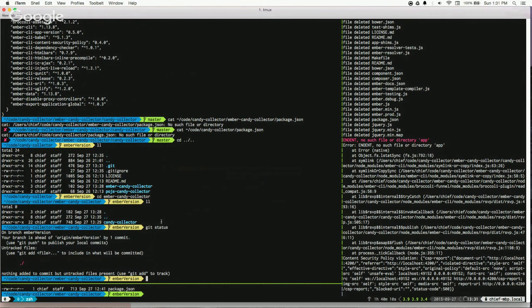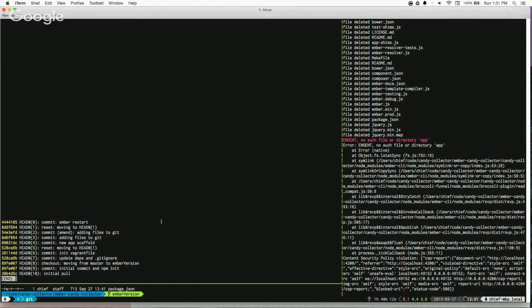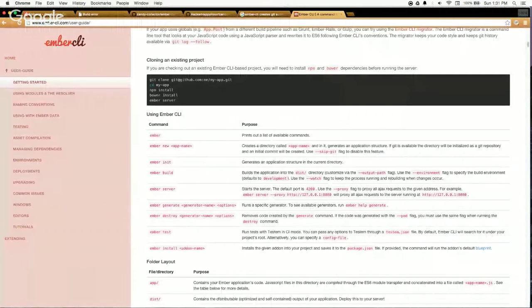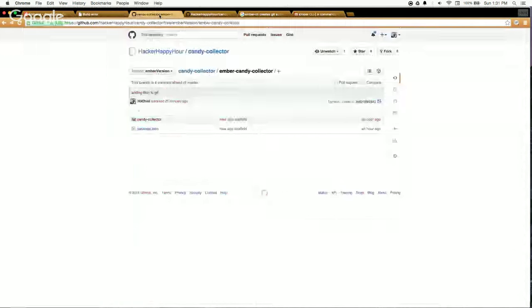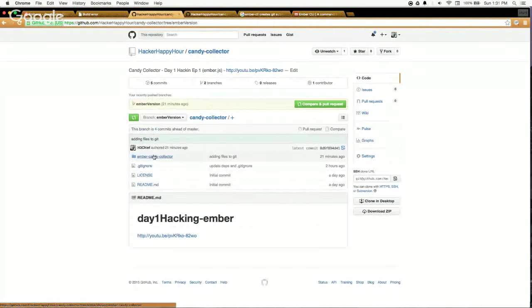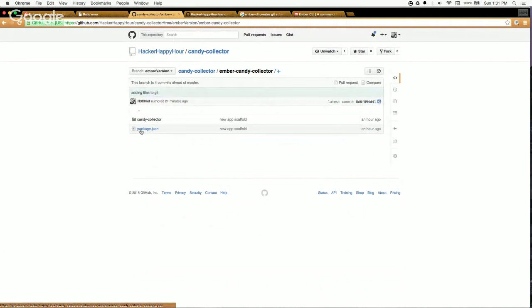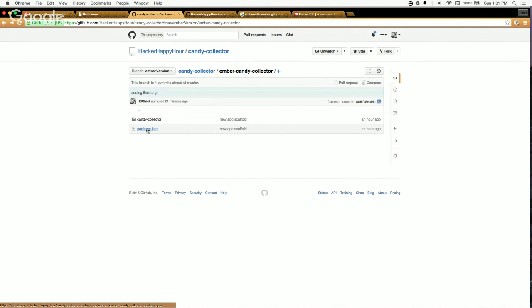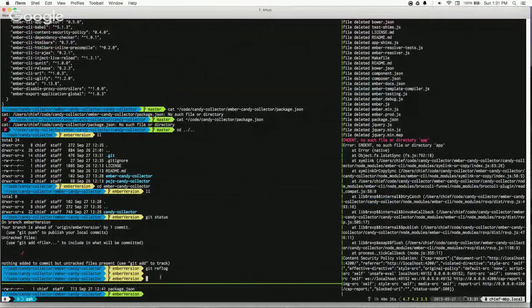I swear that there was a package.json file in here. And there was. So I have my own package.json file specified, and it removed it.